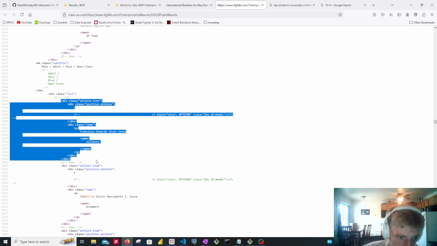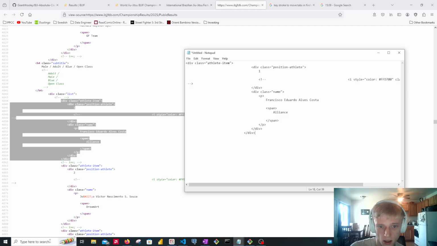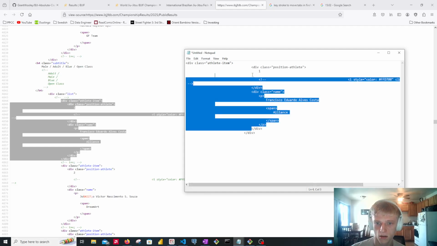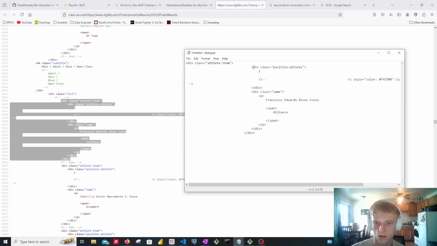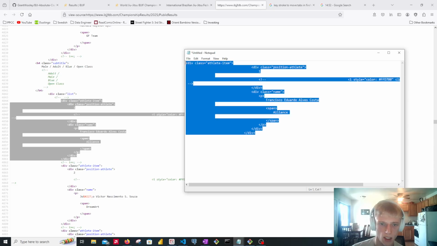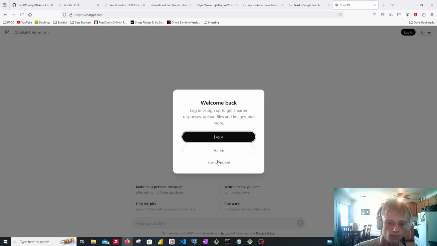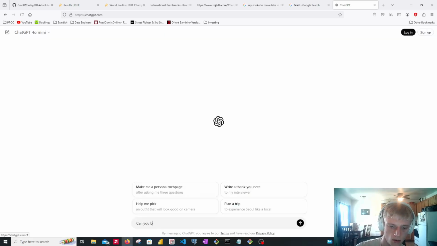So let's snag that and put it into Notepad and try to understand the breakdown here. Let's ask GPT to break down this HTML and see what it says. Can you break down this HTML code?